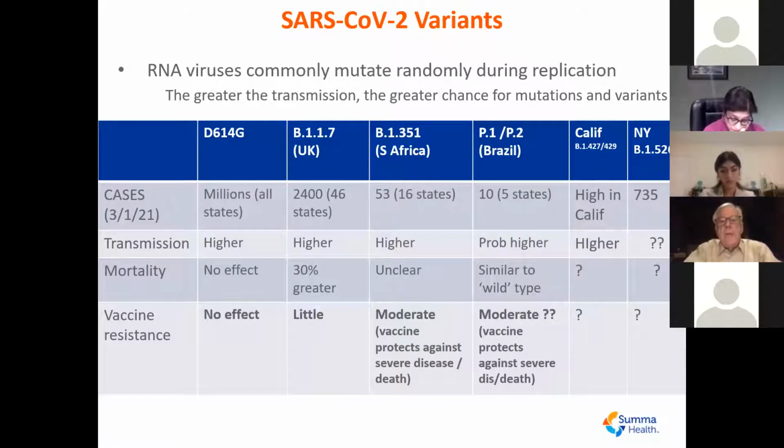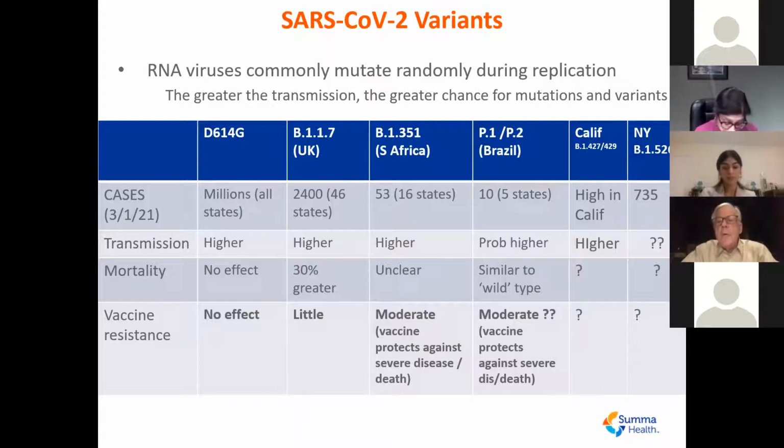Now, the next two, the South Africa and the Brazil ones, are the ones we're concerned about, but fortunately, very limited so far has been transmitted within the United States. And the problem here is that there is some moderate vaccine resistance associated with these two variants. However, remember what I said about the experience with the J&J vaccine in the South Africa clinical trial: while it may not have prevented disease as much as we would like, it prevented serious disease requiring patients to come into the hospital, and certainly it prevented deaths. So that's very important. And that's a similar consequence with that Brazil vaccine.